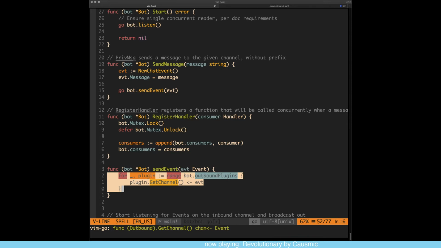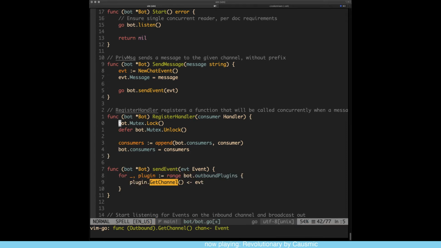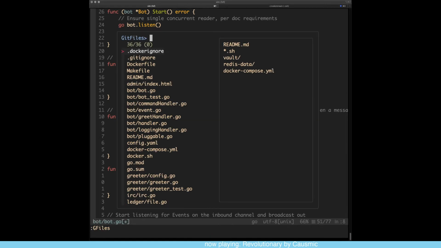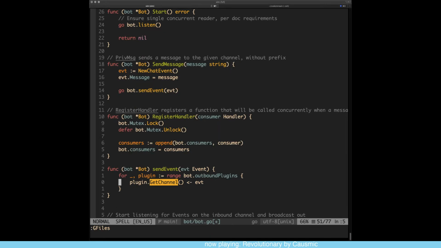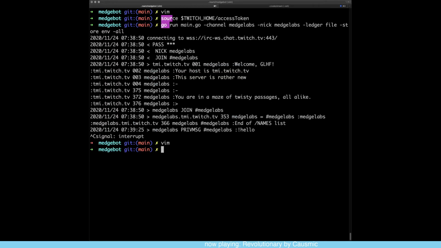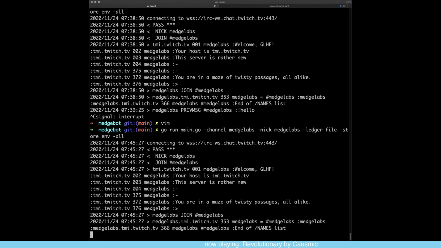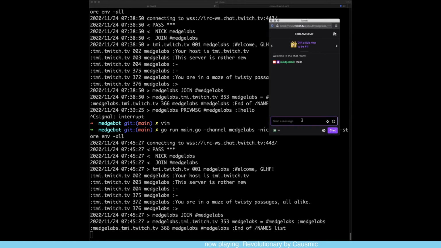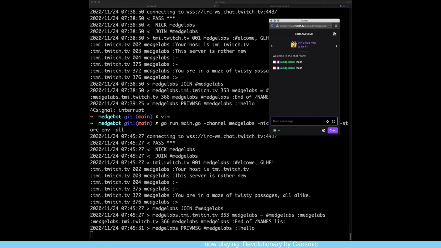Whether or not this needs to be a new method or not, though, is up for interpretation, I think. But that should at least come down to the IRC. Let me double check that. So we've got our IRC running. Let's do a hello.